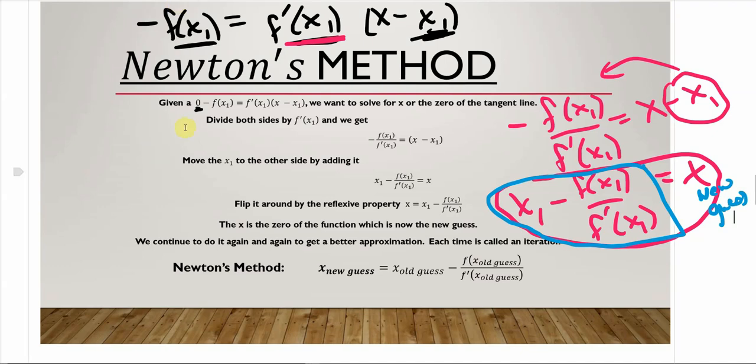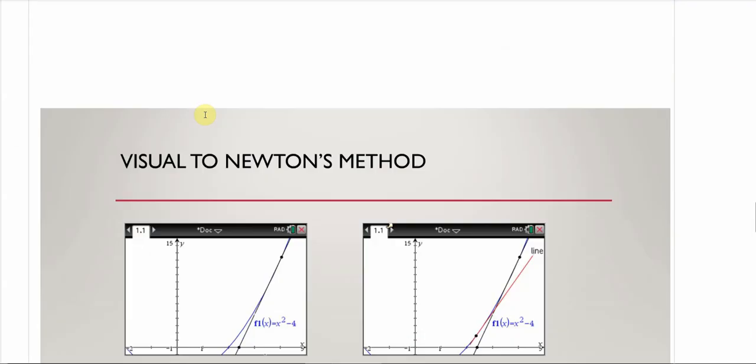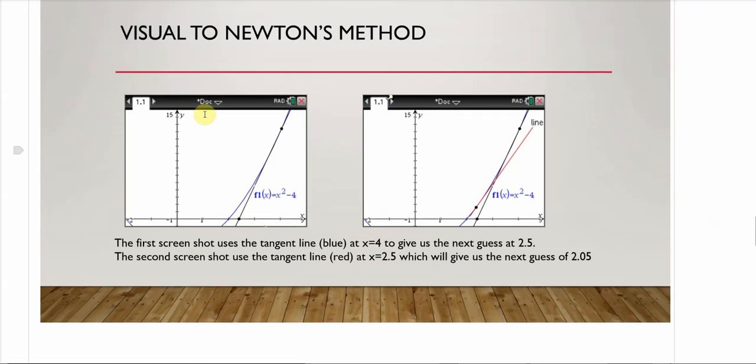So you're saying, I have no idea what you're talking about, Mr. Quintana. Okay, here we go. Let's look at the visualization. I have this dot right there, and I have my tangent line. The black line is my tangent line, and this black line is going to cross right there. So this is the 0 of my tangent line. Okay, and I'm sorry about my writing, I'm getting used to writing with this new pad.